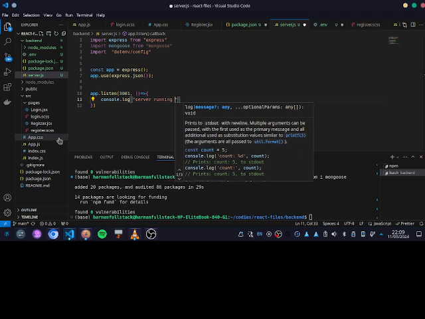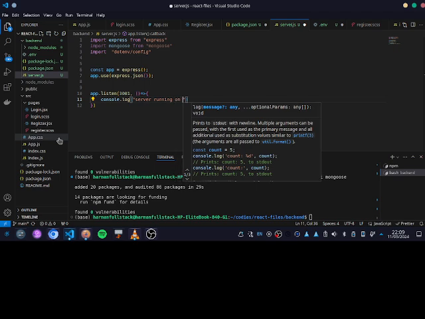This log is to show if the server is running on this port that we just declared as port 3001. So in the console, we're going to log it as server running on port.